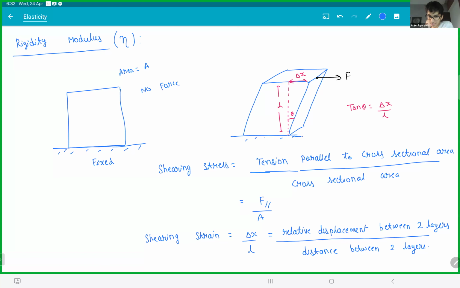What if you stretch the bottom with another force as well? That will be even better. I just kept it simple here. Let's say you stretch it with another force, this guy still becomes like this. So let's say initially this was the shape here. Then you take the relative displacement. Maybe there's a delta x on the top and delta x at the bottom. Clear? Have a look at this. Just give me a minute.